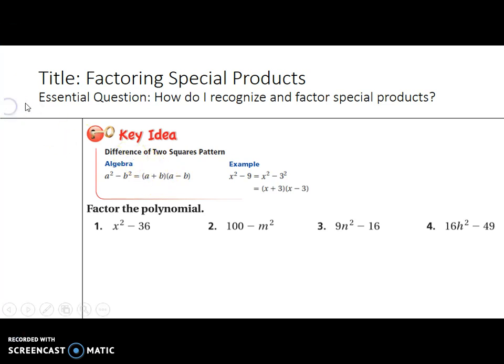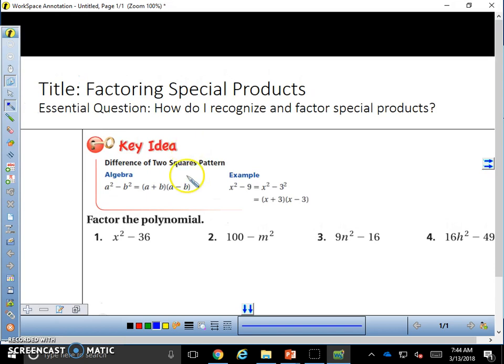So here's what we mean. Right here, our x squared is a perfect square of x times x, because 1 times 1 is 1, and our 36 is a perfect square of 6 times 6. When that happens, there's a beautiful pattern we can use. We don't have to use the box and diamond, but you still can. This is going to be x minus 6 times x plus 6, and you're done.